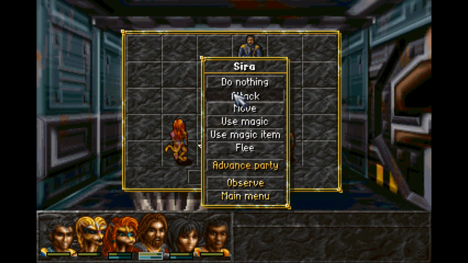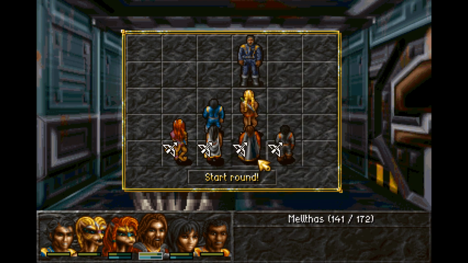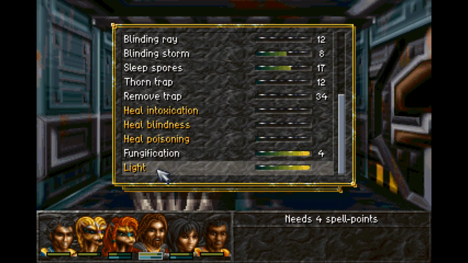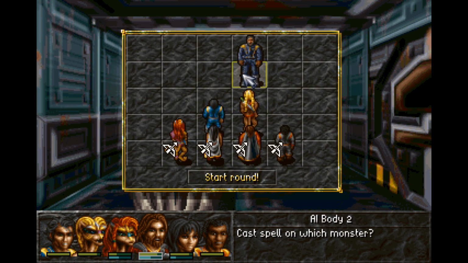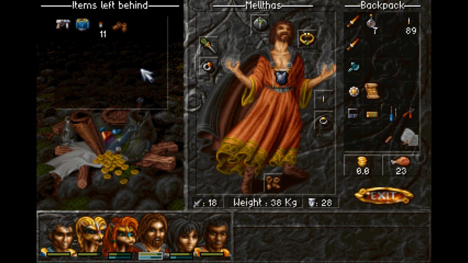Party. I gotta redirect all of my arranged people. Let's try fungification. Let's see, does it get rid of it entirely? Yeah, it gets rid of him entirely. Very nice. 216 experience points, 11 more bullets.